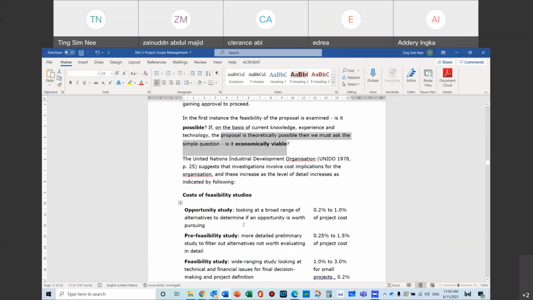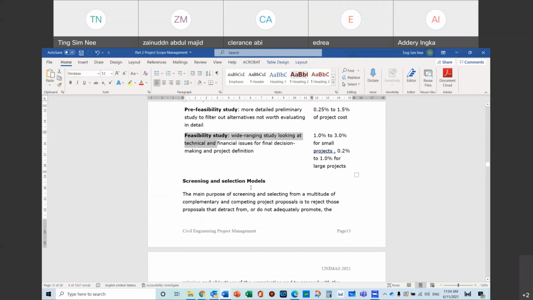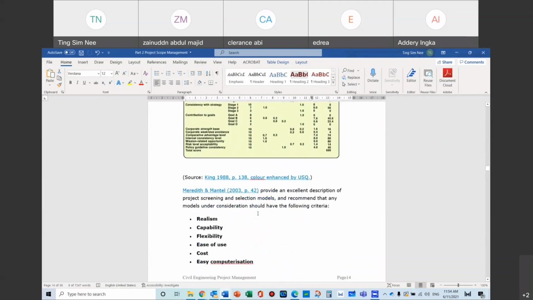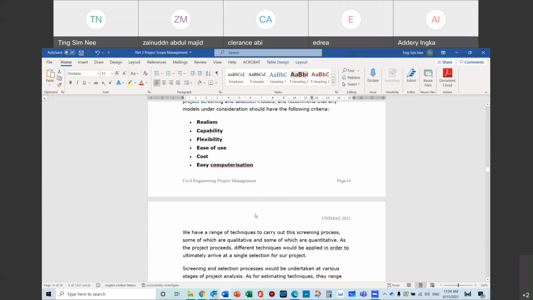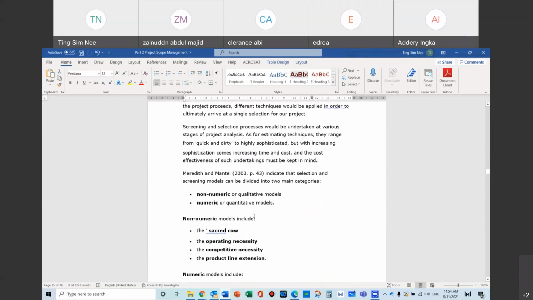So like I said, we are going to be studying feasibility studies, and after that, we're going to be screening and doing some selection, like how the project actually fits. This is all on an organization level. And a lot of us may get this confused with option studies. These are actually not option studies. These are based on whether there are any issues and problems that will stop the project from finishing, stop the project from even going ahead.